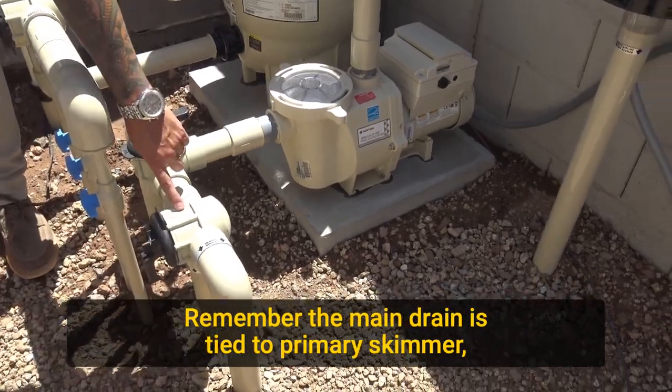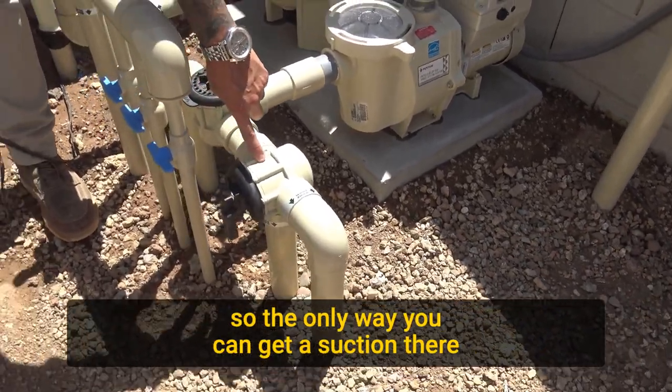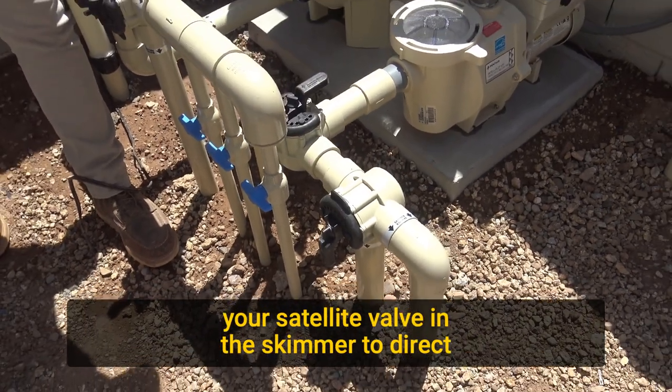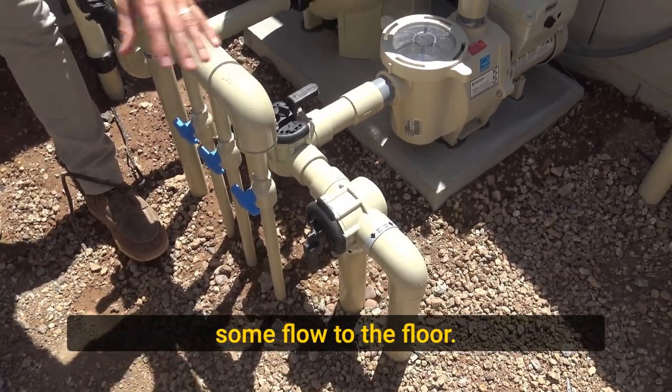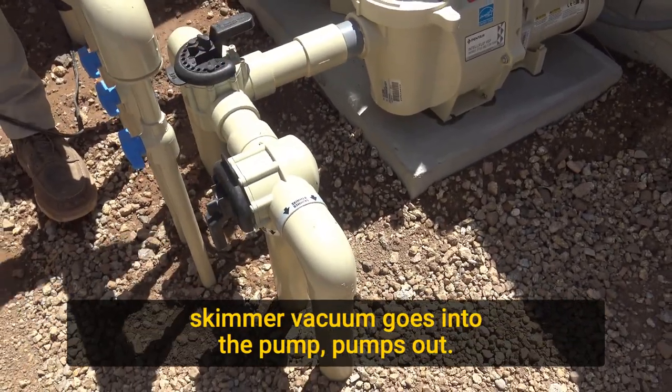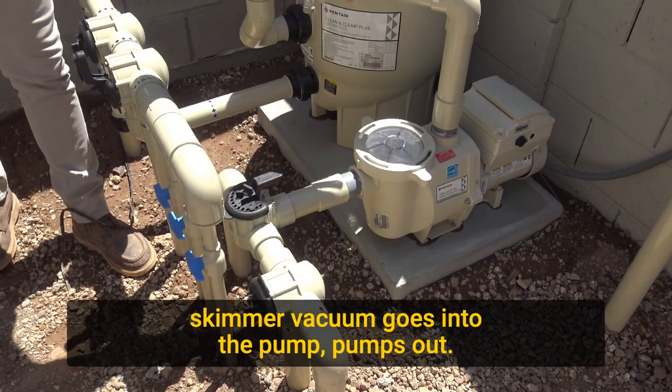Remember, the main drain is tied to the primary skimmer, so the only way you can get suction there would be by turning this skimmer on and then adjusting your satellite valve in the skimmer to direct some flow to the floor. We don't necessarily need that here because we have a vacuum, but you got skimmer, skimmer, vacuum. Goes into the pump, pumps out.